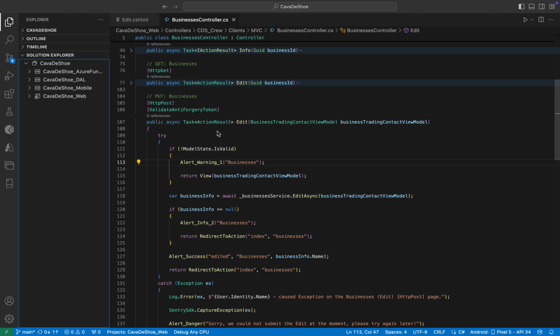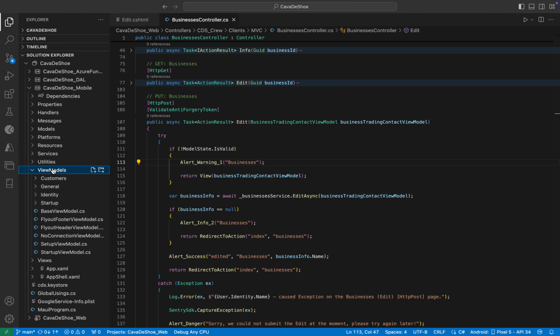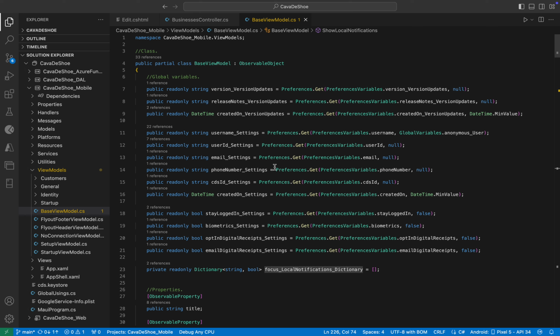This is something I'm working on, but I want to focus on .NET Maui, right? So this is .NET Maui, targeting both Android and iOS. So I want to go to a folder. I like to be proper, like I like a folder structure. So I want to go to view models. Specifically, I want to look at the base view model. This is the guy I want us to look at. Now, we're going to look at the local notifications, and then I'll run the app and show what I'm talking about.